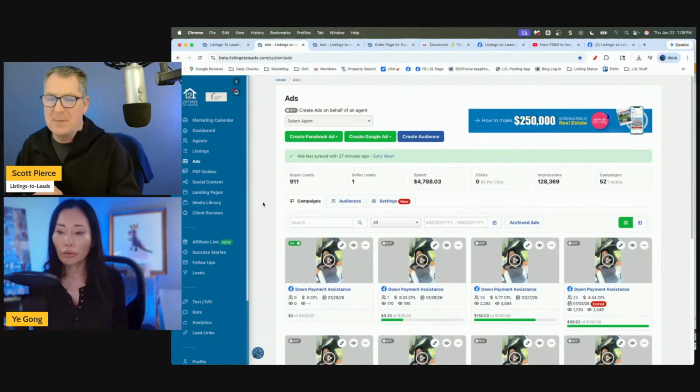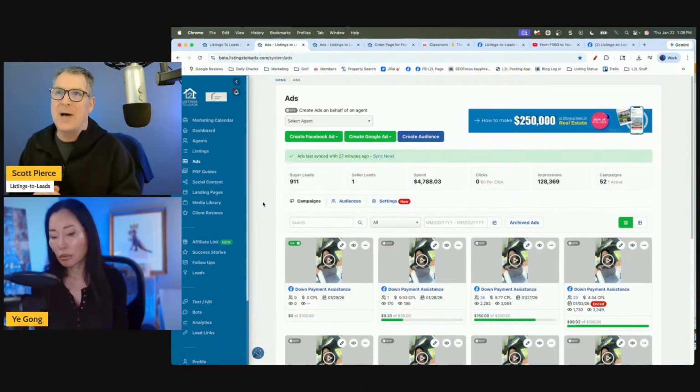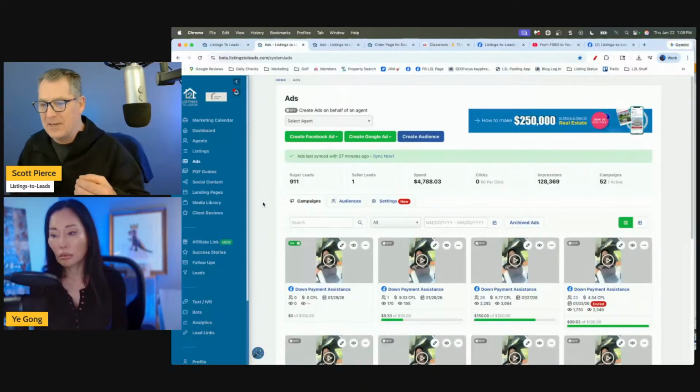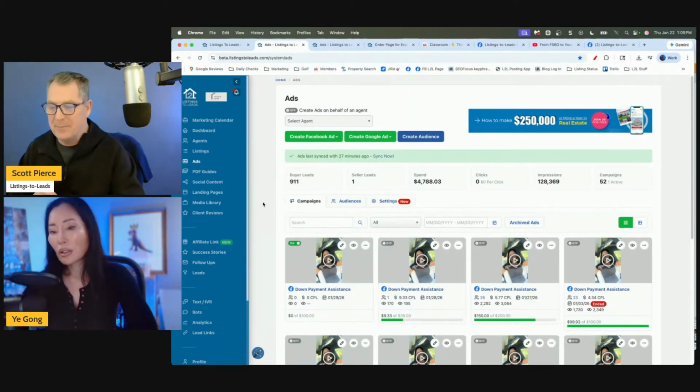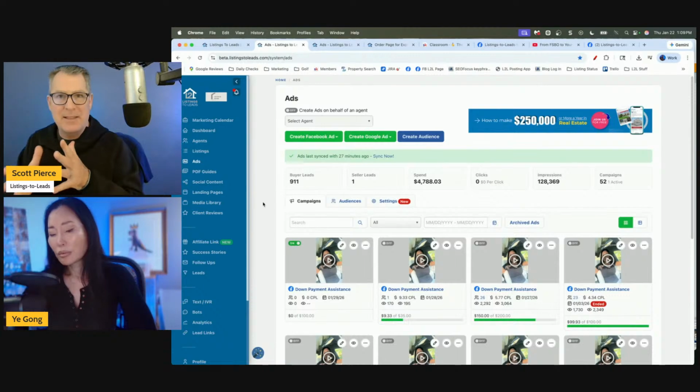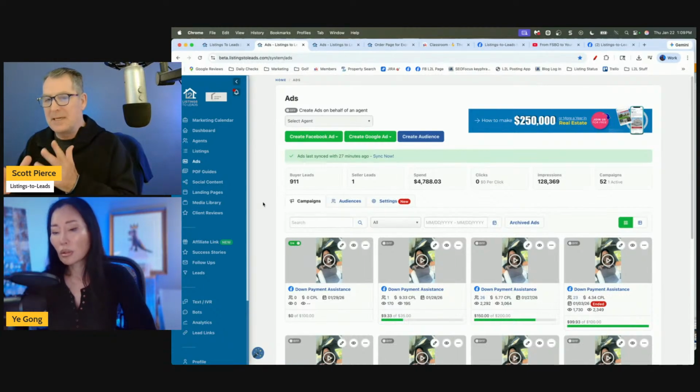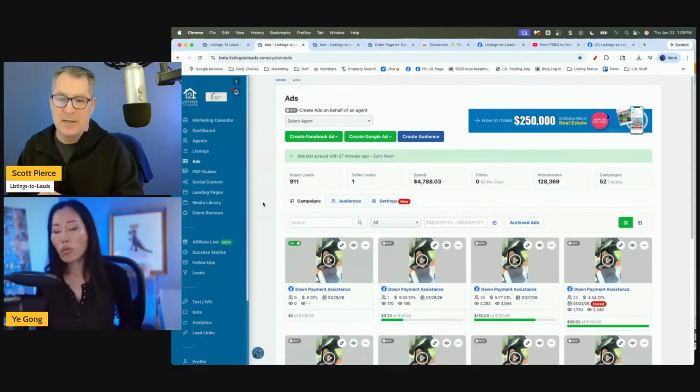And the good thing about that is the algorithm that Facebook has, I know it's impossible to really know what is happening, but having done this long enough, I know sometimes you'll just get an ad and it's just a stinker. It lays an egg. It just happens. And so instead of trying to edit the ad, 9 times out of 10, if I just turn it off and redo it, it'll be just fine.